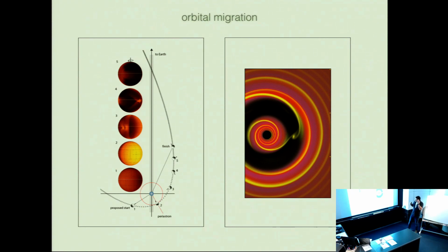Usually people think of two different paths from which you can take self-respecting planets like Jupiter and turn them into really hot Jupiters. One is for them to migrate through the disk. The other is for them to remain where they are, for the disk to go away, and then something bad to happen to their orbits, and then they develop these really highly eccentric orbits. This is, by the way, a picture that Greg Laughlin, my undergraduate advisor, made, and it's one of my favorite pictures ever. Okay, so this question remains ongoing.